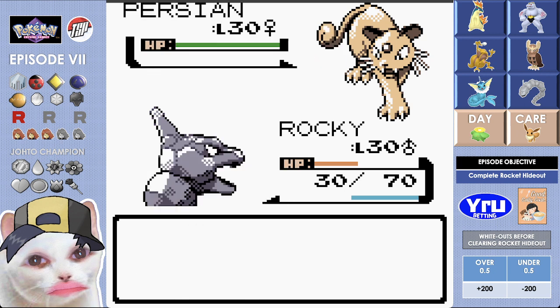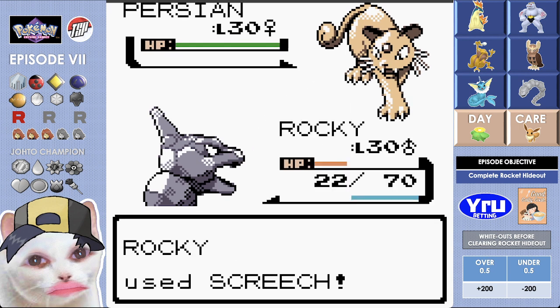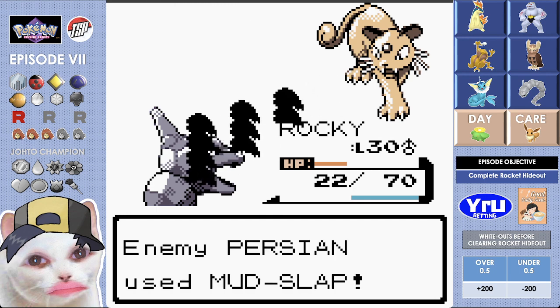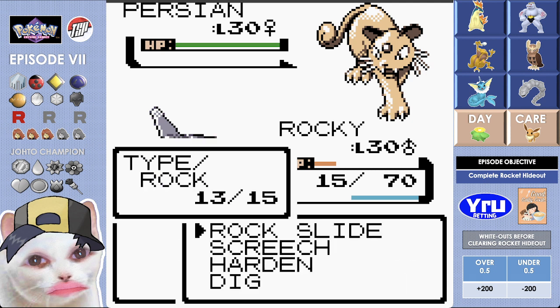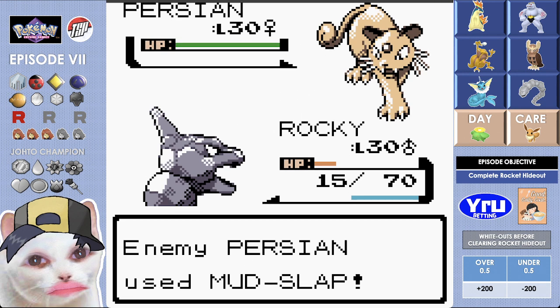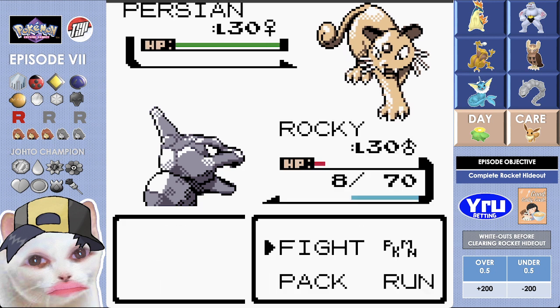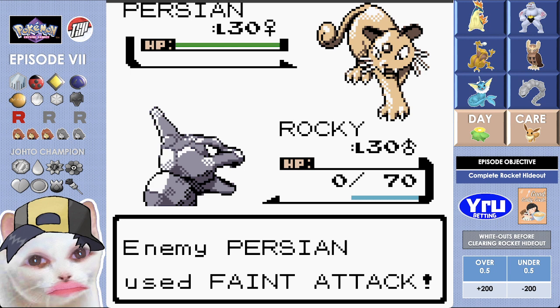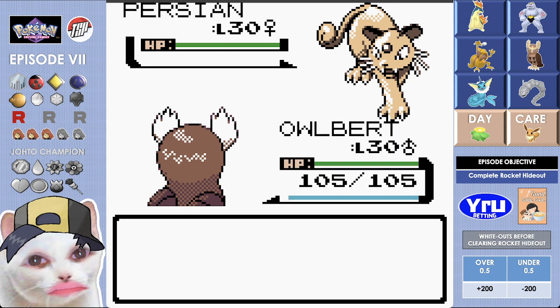Okay, so we already know that this stupid mud slap, just get some screeches on it. Then we can bring its defense down. Okay, we'll just let it knock us out, because no point of carouseling when we just know it's gonna mud slap us to death. And there's that too. If we withdrew, then we would have gotten hit with Fan Attack anyway, if I'm not mistaken. Ah, Quilliam is poisoned. Albert, you haven't been doing anything, my guy. Let's do some stuff. And it won't be able to hit you with mud slap either.